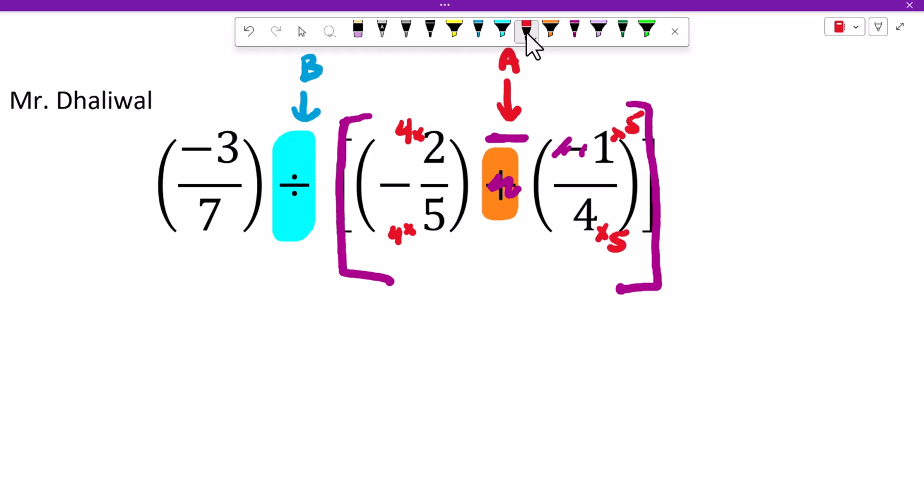So we write out our new fractions right underneath this. We're going to work vertically, not horizontally. So the first one, we end up with 8 over 20. And instead of the negative sign up front, I'll move it up to the 8. You're less likely to do a calculation error. In the second one, we end up with 1 times 5 is 5, 4 times 5 is 20. And that's what we have.